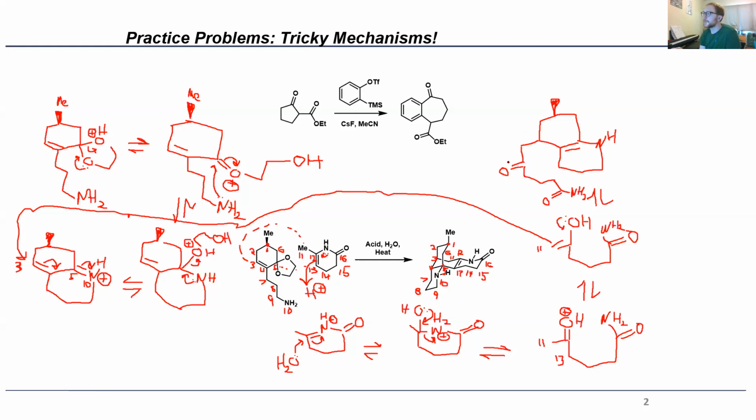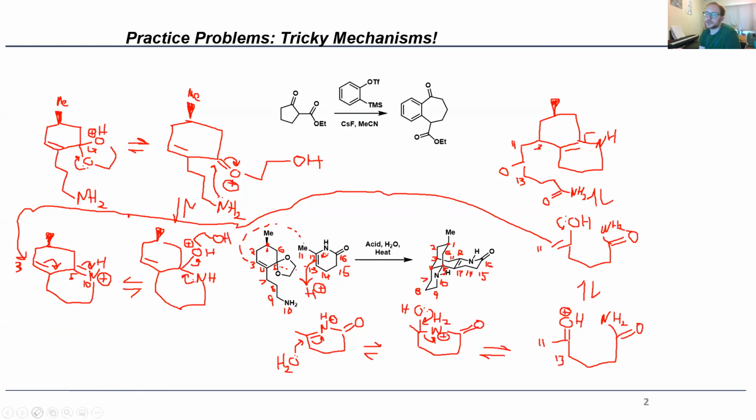Okay. And so now, like I said before, we've made this 11 and 3 bond, and the next one we want to make is 5 and 13. And now in these tautomers, neither of these forms are activated, but we know that the other tautomers can exist and exist in a series of equilibrium. And so I'm going to now draw the other tautomers.